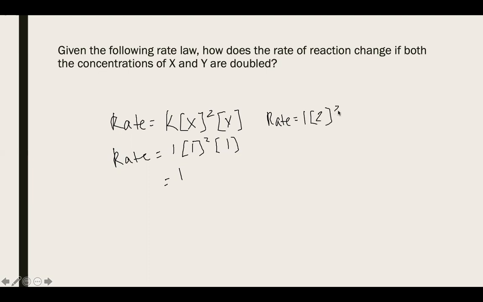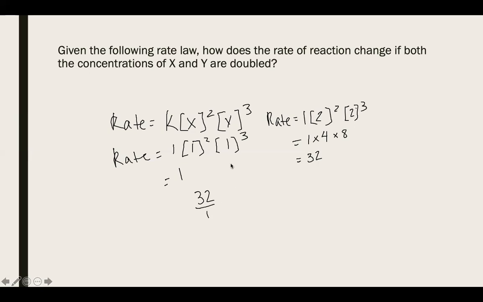So we have 2 times 2 times 2. I just realized this is actually cubed. Sorry. So it would still be 1 over here because 1 times 1 times 1 is still 1. But now you have 1 times 2 squared times 2 to the third. And when you do that, you're going to get 1 times 4 times 8. And you do that, you get 32. So your rate when you had normal values was 1, but when you doubled values, it was 32. So if you were to divide these, obviously it's very easy when you have 32 over 1, it's just going to be 32.